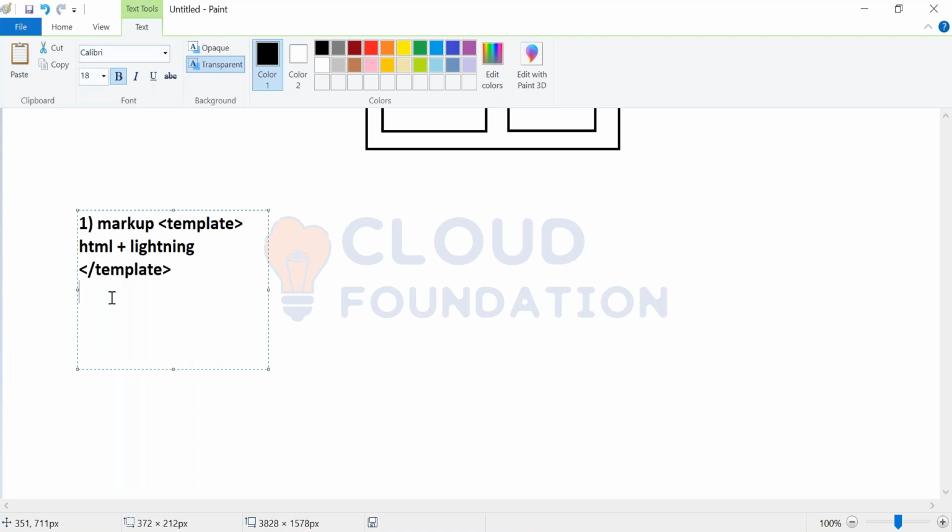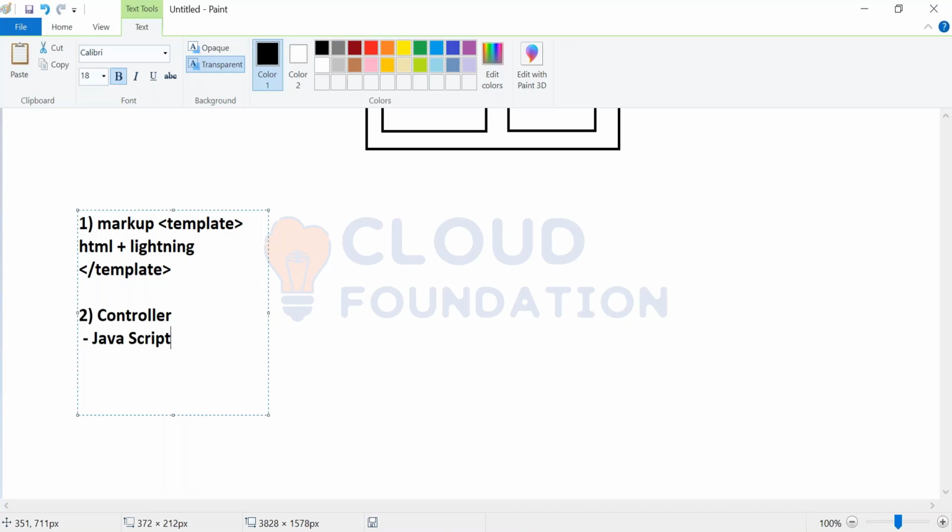The second file is the controller. Controller means where you implement the logic. In Lightning Web Components, we implement the logic in JavaScript, so we write code.